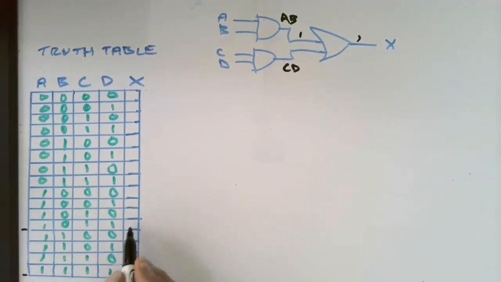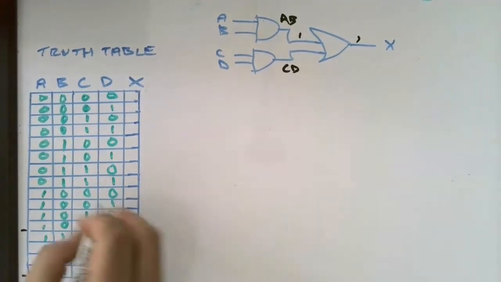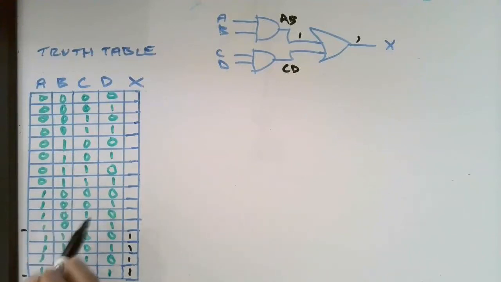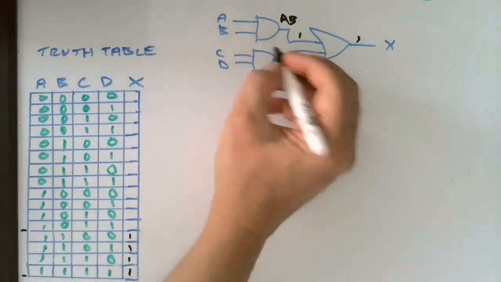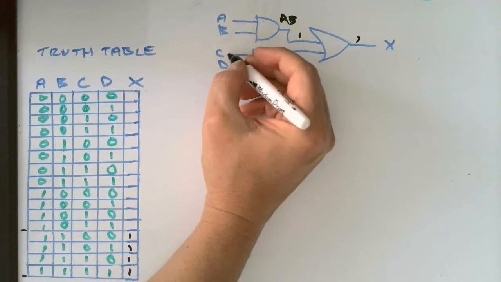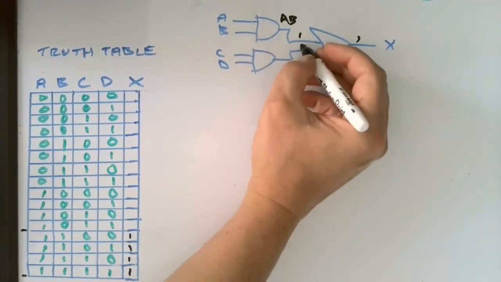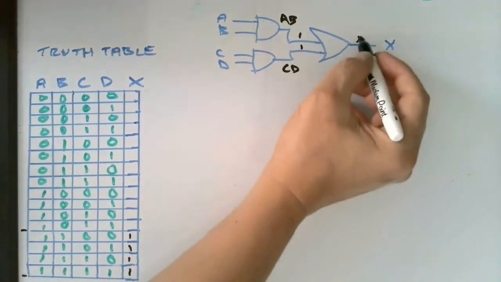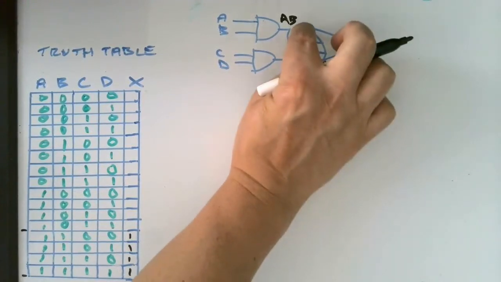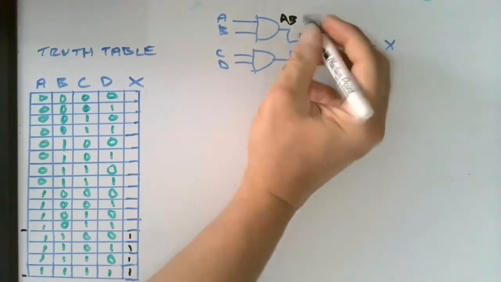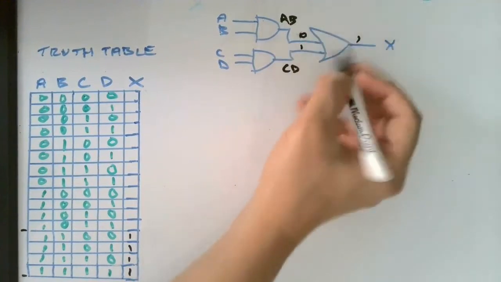So I'm going to fill those in there. 1, 2, 3, 4. And the other situation, this is a little trickier because you have to keep an eye out for where they happen, but it's the same thing for C and D. The only time we're going to get a 1 on the output that will then propagate to the output of the OR gate, let's say, for example, A and B are not true, so you have a 0 there.